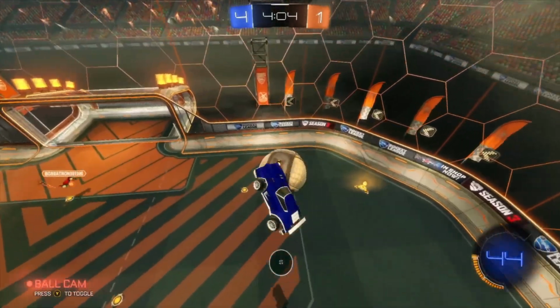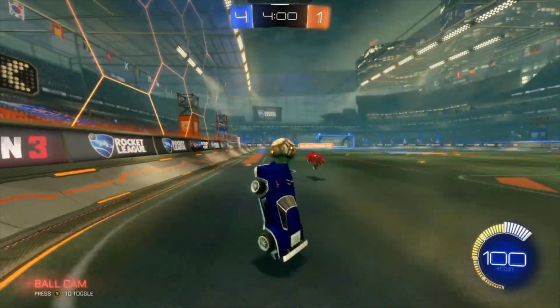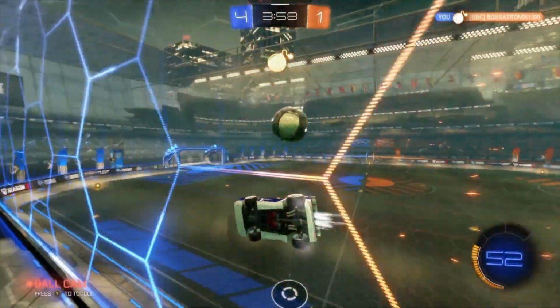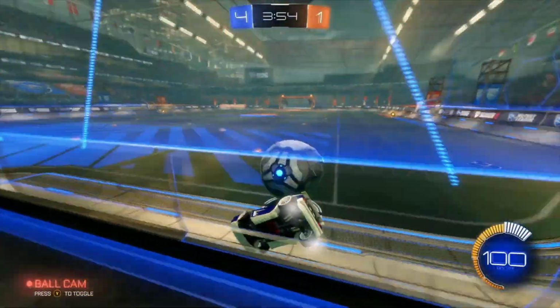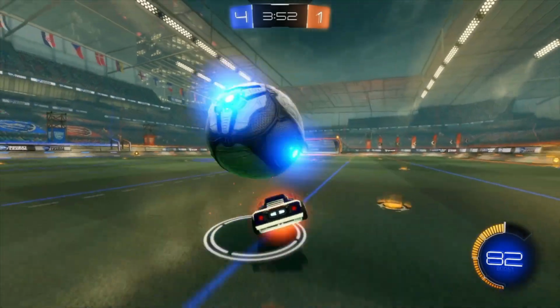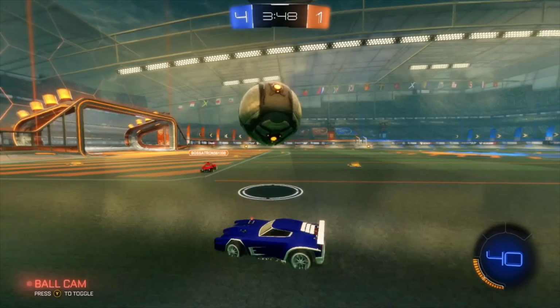Alright, so moving on to the Titanium White Helios now. This is one that I'm very confident will rise. It's currently sat at 10,000 credits on Xbox. It was around 9,000, and it's already risen 1,000 credits in the last 2 days. So if that tells you anything about the direction, I reckon this thing will go up to about 20k, 25k. That's what it was in February when all the market peaked a few months ago.